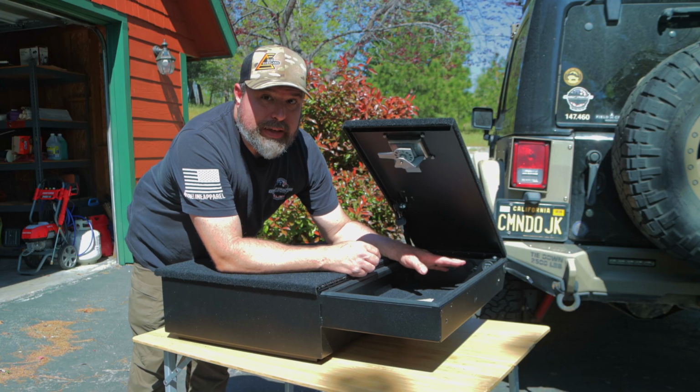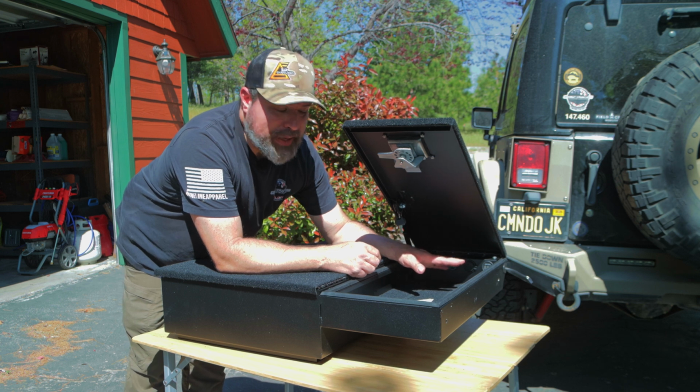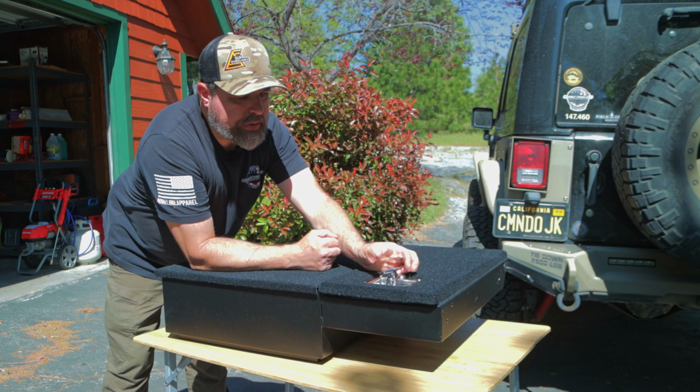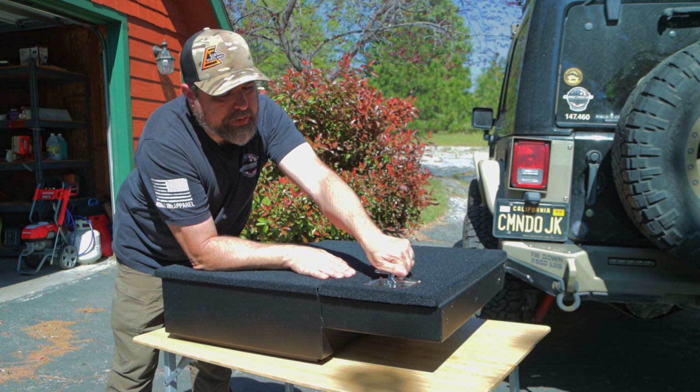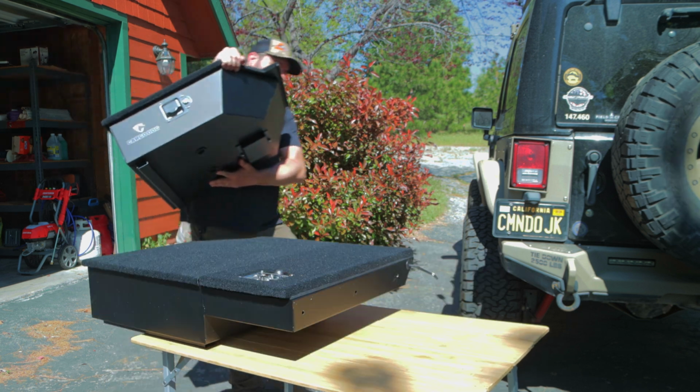Really excited about this. Can't wait to get these in, and I know Maverick's excited to have some space as well. But great system. Let's put these side by side and see what it would look like with the whole system.